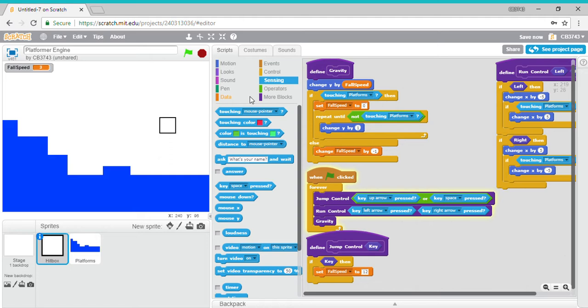But it's not only meant to jump this high, but it can jump infinitely. How are we going to fix that?